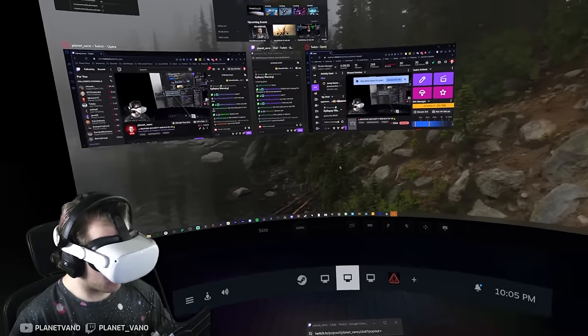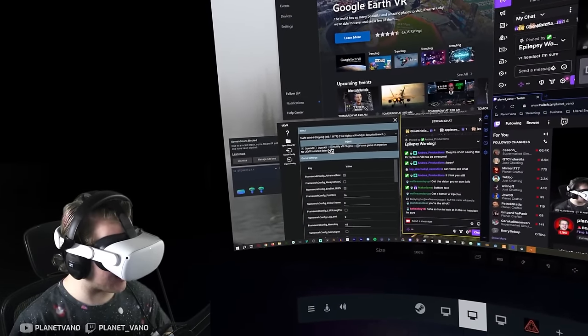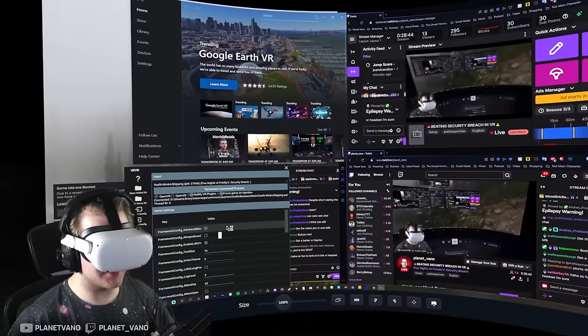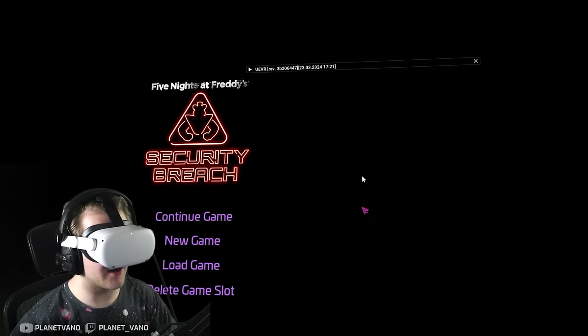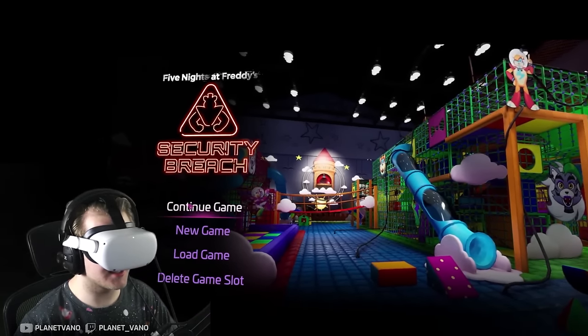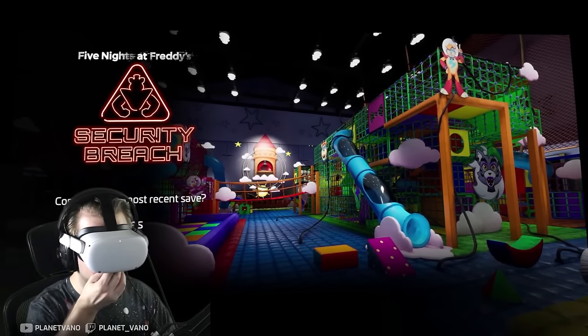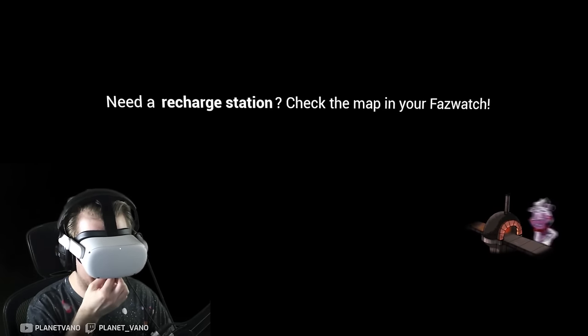What just happened? Why? VR, please, for the love of God, just do what I want you to do. Inject. Thank you. Jesus. What a nightmare. Okay, now we're in. Close this. Continue game. Yes. We may have to reposition again, but I think we're finally back in. Oh my god, what a nightmare.